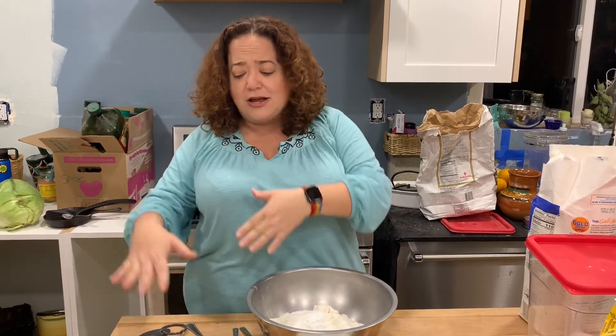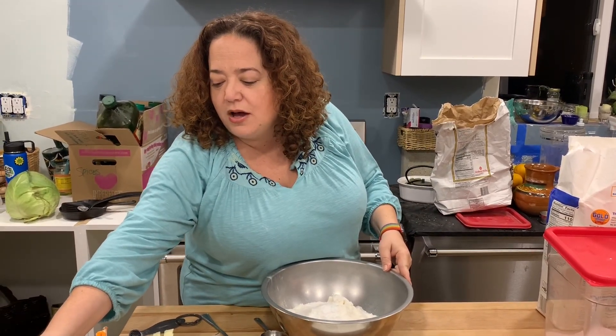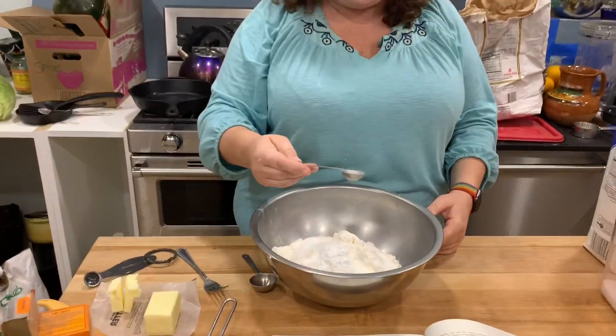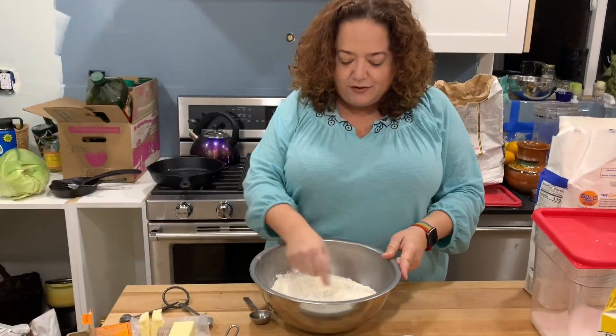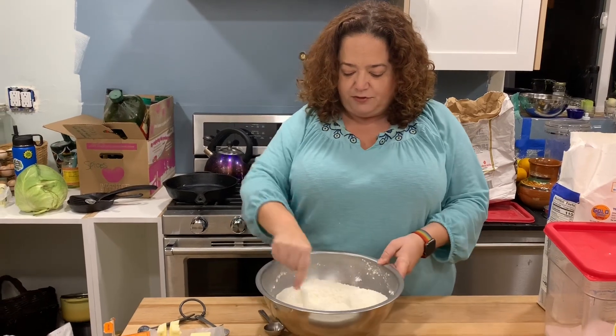Then salt. The recipe calls for unsalted butter, and I don't ever keep unsalted butter in the house, so when a recipe calls for it I usually use less salt to balance it out. I actually wrote 'keep in!' with an exclamation mark in my cookbook, knowing I'd forget every single time. So I'm leaving it in — about one and a half scant teaspoons. Those are all your dry ingredients, and now it says to whisk them up. You don't need a whisk — you can just use a fork, it's perfectly functional that way.